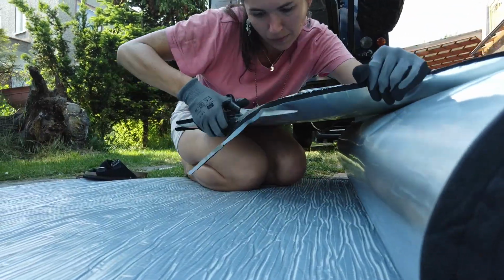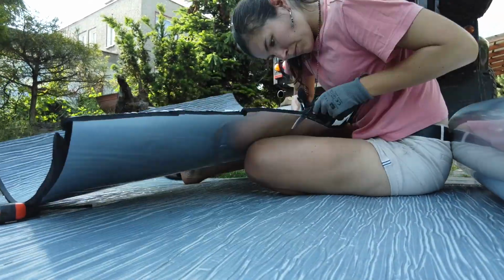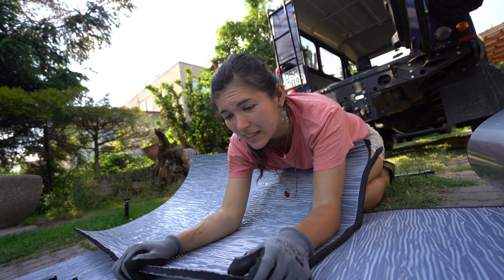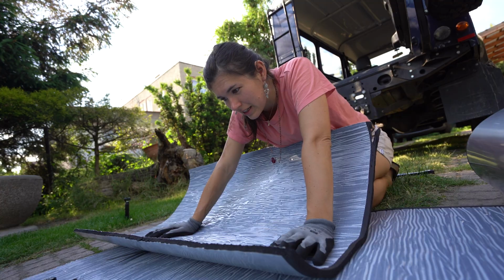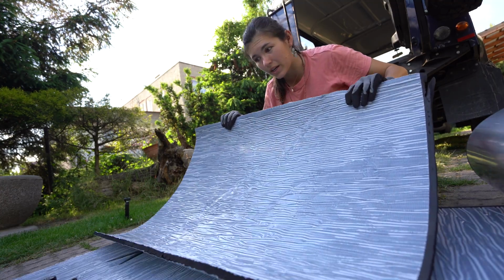But it's really tricky to cut it down to size and get it just right because the place where it goes, which is on the ceiling, is curved, irregular. So I've been cutting it down and trimming it down for the last 20 minutes. Hopefully this is the one. Let's see if this thing fits.